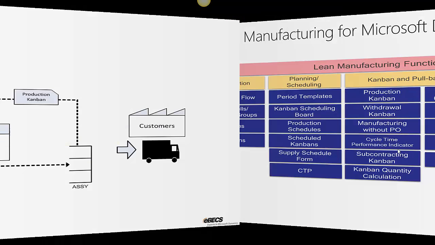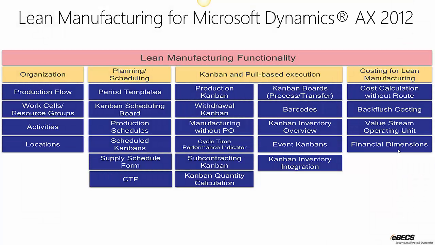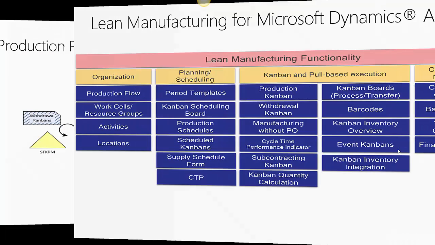You can model value streams in AX as operating units to start to get some true lean accounting if you are that far on your journey. It uses a financial dimension in AX, which then lets you do things like create a profit and loss by value stream, which is a very cool concept. And just a ton of great Kanban-driven make-to-stock, make-to-order scenarios that you can use in AX. Again, building blocks. So think of it, use it in your organization where it makes sense to.